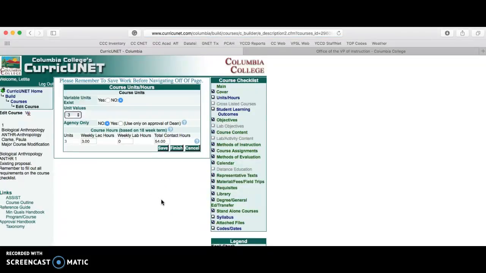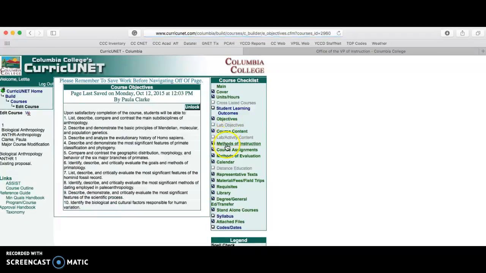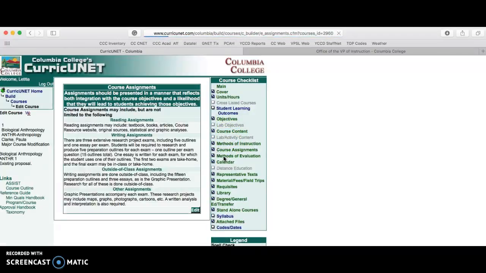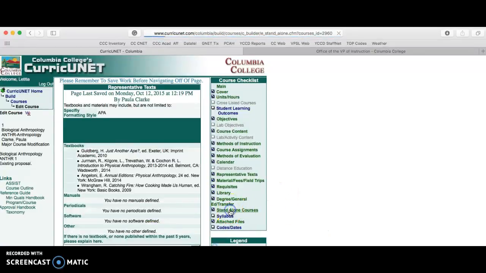But what you need to know as a curriculum specialist is you are not allowed to. There are limited instances where you might have to go in and make a change, but in general, you work with the faculty co-chair and the faculty in the curriculum process to make sure that you are editing to their specifications. So I can save it, but to actually lock it up so that it's quote-unquote done, you click Finish. So we can click through all of these and you can look at the different screens. We can talk about all of those things, but this is just a preview of how CurricUNET works.